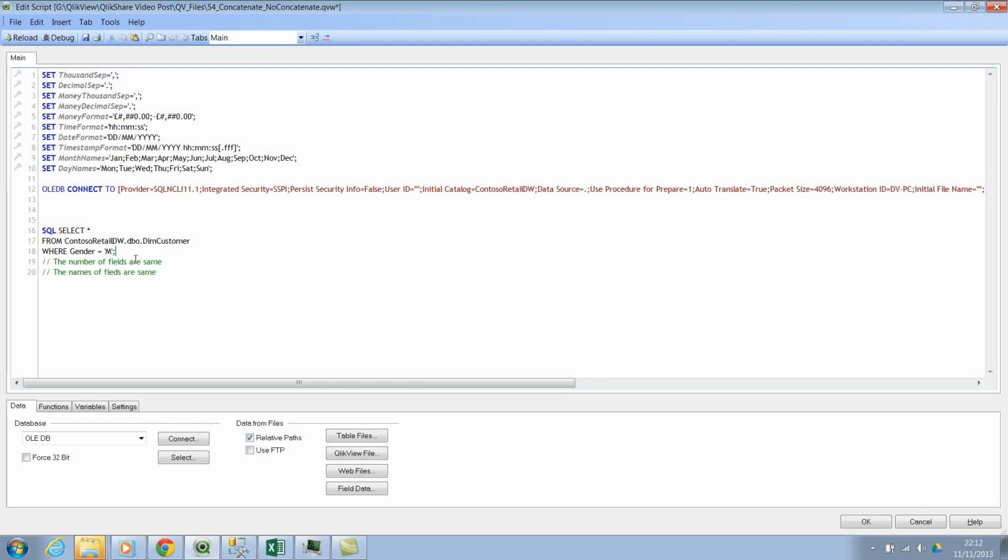So if your SQL select statement or the load statement meets these two criteria, then QlikView performs automatic concatenation. Let's just load a subset of the data, which is where gender equals male.